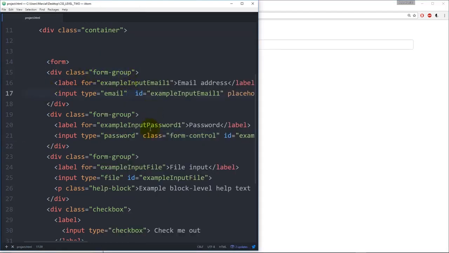It's the form group and form control classes that you're going to be using on the tags. The div tag for each form, which holds the label and input, should have the form group class, and then each input should have the form control class. Now let's explore just a few examples of various different inputs that you're going to be using on a form.